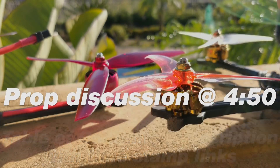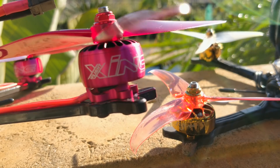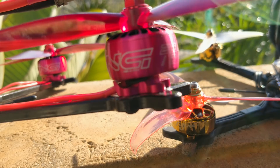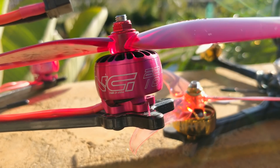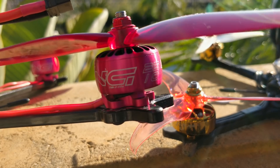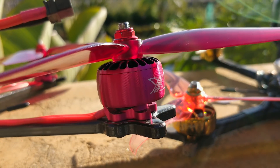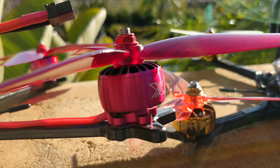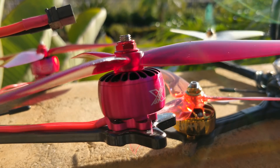Before I talk about the Gemfan prop, I want to show you this motor. This is the new Xing — I keep calling him X-Sing, but his name is Sing, pronounced Sing. I'm just the moron that keeps saying X-Sing. Anyways, this is the 2210 motor that he's trying to manufacture and produce. It was really just being tested to see if it's good for six-inch and seven-inch class size — the 2210 stator. It's a really nice motor, 44 grams. Some things about the motor will change; this is probably not going to be the one that's actually sold, but more on that later.